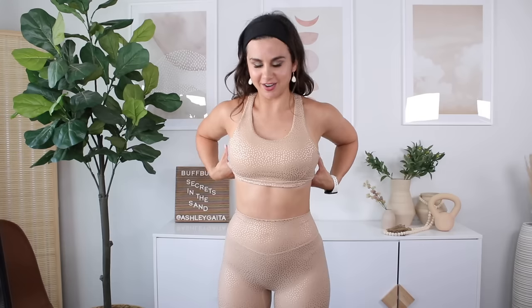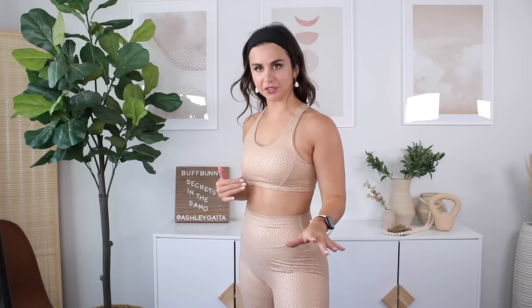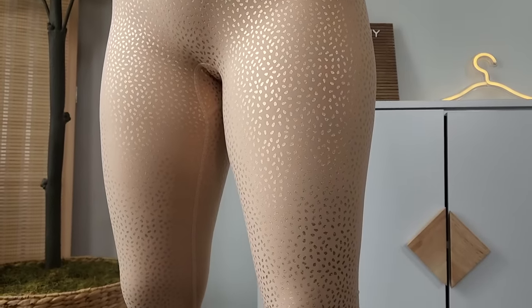Let me go ahead and see if I could take this material and just tuck it on up and make more of a high-cut sports bra — just in case you don't want that rib cage covered. I think I like it a little bit more. Versatility at its finest. Because it's just a flap of material, it actually folds up really nicely. What's really cool about this design is depending on the lighting that's hitting you, some spots look really light and others look really dark and shadowed. So it's never fully consistent — it's all about lighting.